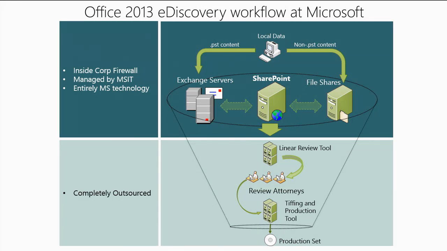We're still exporting it in native, handing it off to the same lit support vendor who puts it in the same linear review tool, and it goes before the same contract review attorneys, and they don't feel any difference aside from the fact that I didn't have to do a month of work before I could get them the data. They make the request later that day or maybe the next day, I can actually comply with it. I can actually get them the data, and they can start going on it a lot faster. But up here, my life got dramatically simpler as well, right?